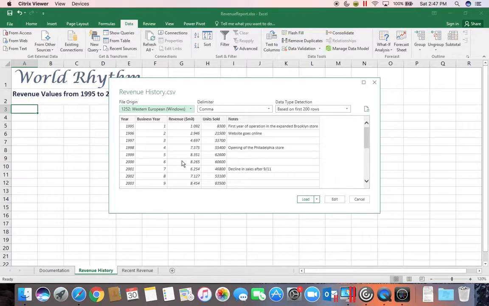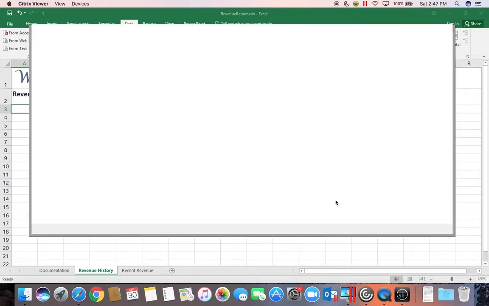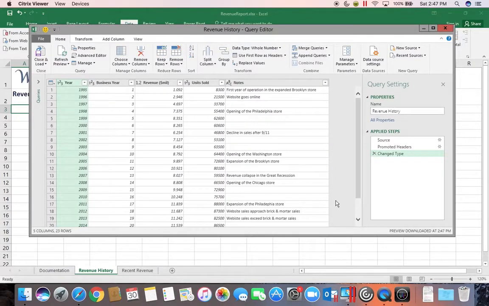So that we can get to our query editor, we're going to go ahead and choose Edit. The query editor does allow us to make some changes, which we will be doing in a few minutes, but you can see one of the things you can change is the name of your query. You can change these applied steps, which we will do later on in a later segment. You can change the fields that are coming in and other information. We're just going to go ahead and add this as it is right now, and then we'll go back in and edit it in a second.